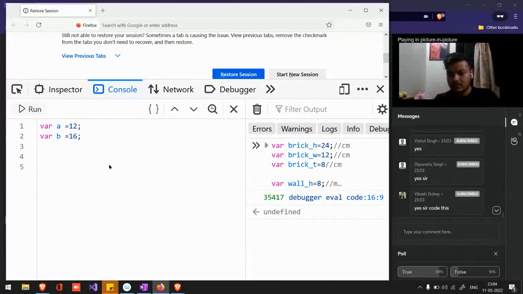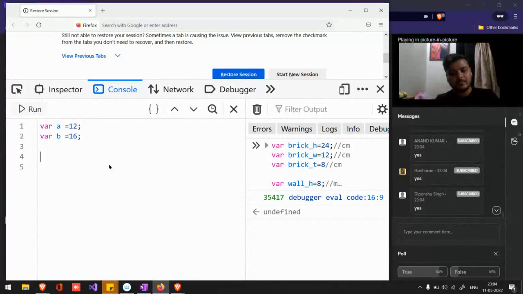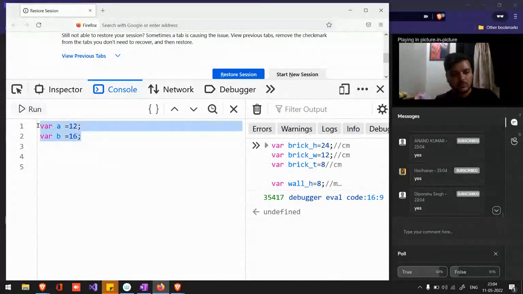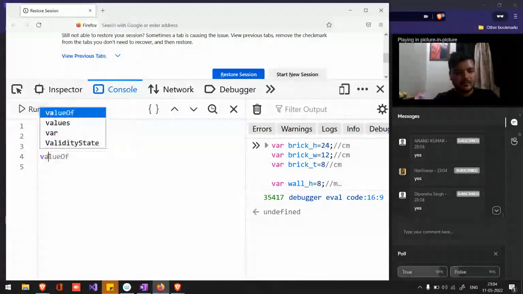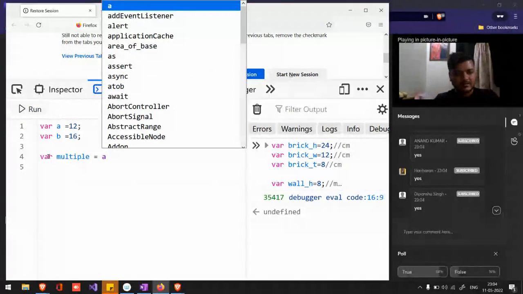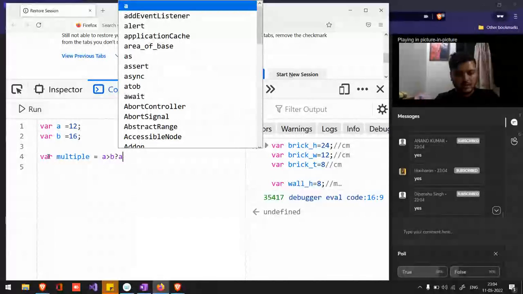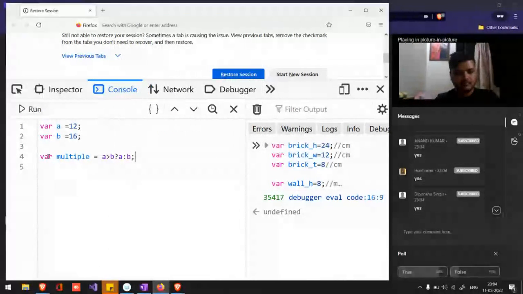ternary operator the day before yesterday, right? So it would be used here because I want to find the maximum number between these two. I will call this multiple, where multiple is equal to, if my a is greater than b, then I will return my a, else I will return my b.